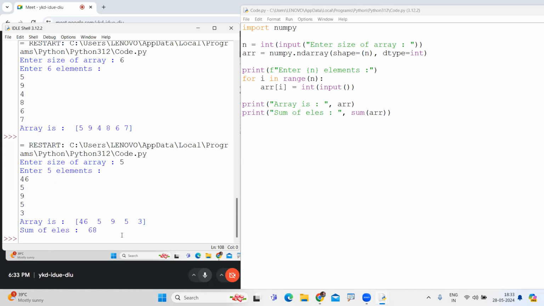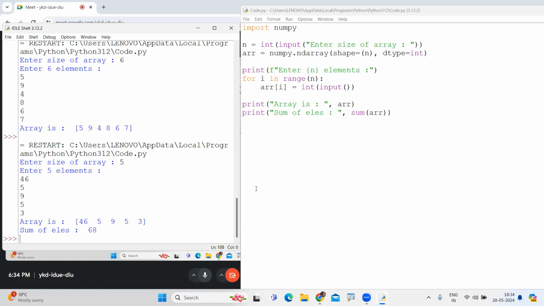Look at the output. Array elements 46, 5, 9, 5, 3. Sum of elements is 68. It is printing. Any operation you can do. This is just reading the size of the one-dimensional array, reading the elements into it, and storing.